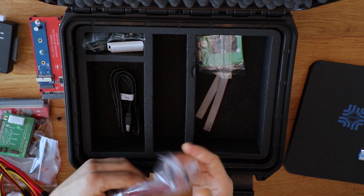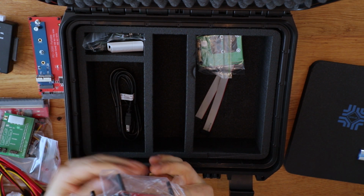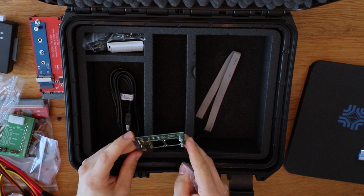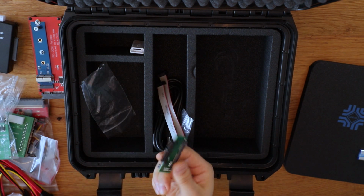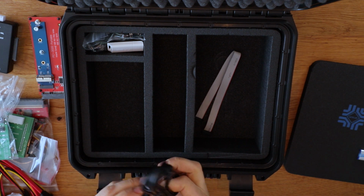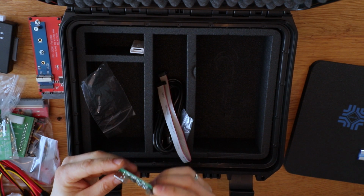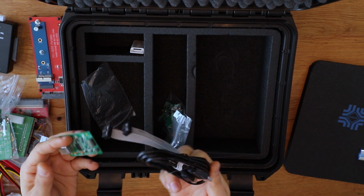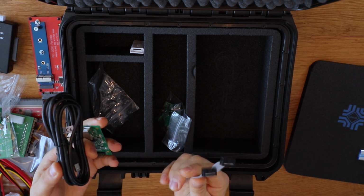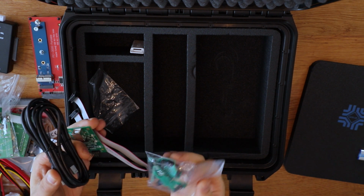Next adapter on the line is NGFF M.2, so this is regular SATA and NVMe as well. This is the adapter for mSATA SSDs for half size and full size. We've got a micro SATA adapter in here. We've got a USB cable. This USB cable is probably for the diagnostic port, and our terminal is right here. Terminal with the Pacific chip on it, so it's the Terminal 3. So this is the cable that goes into the terminal, and these are the ribbon cables that you would then attach with help of vendor-specific adapters to your hard drive.